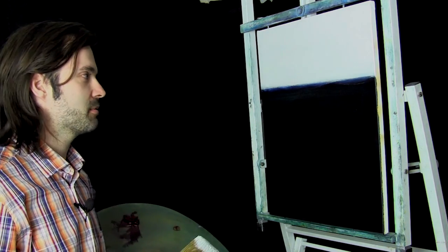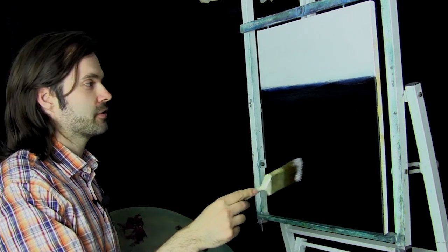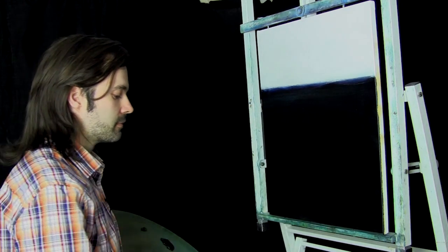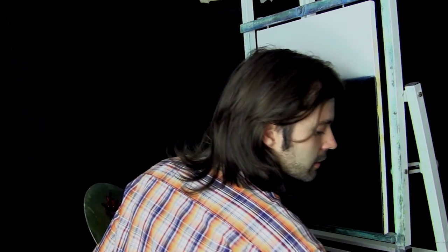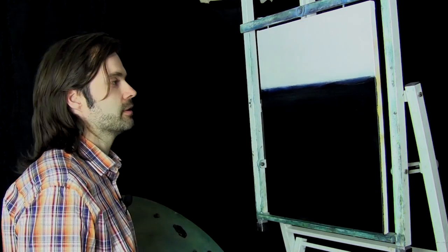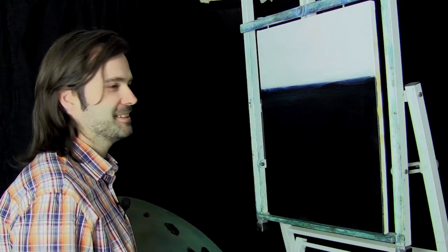Today, let me show you what we've got going. I've got the bottom half of the canvas I've covered with some black gesso. And then after that, I put on some liquid clear. I'm using the Bob Ross liquid clear. I'm using all Bob Ross equipment. So now I get asked a lot what I'm using, and so now you know.